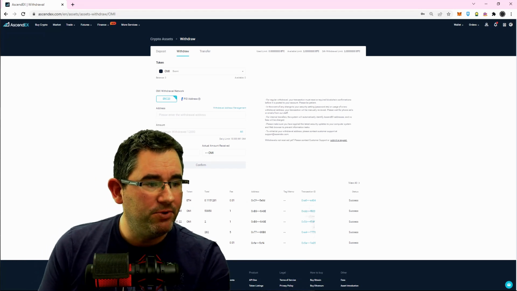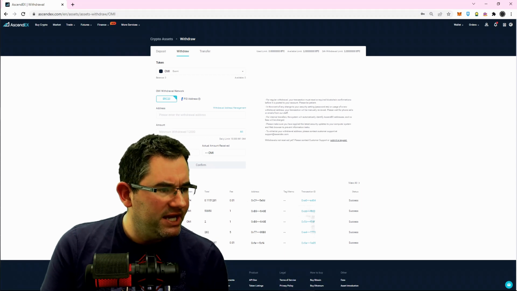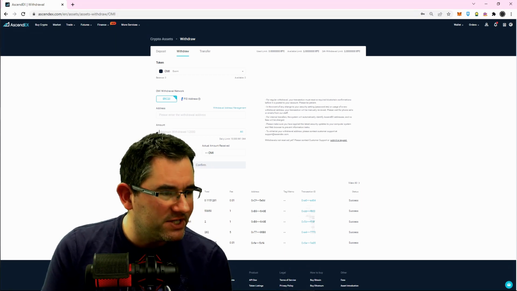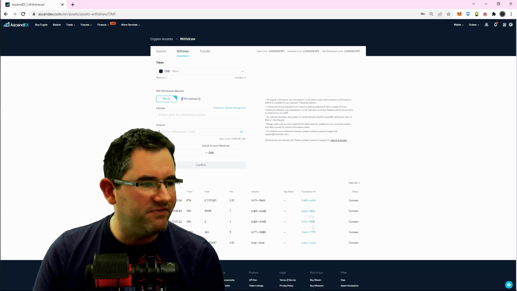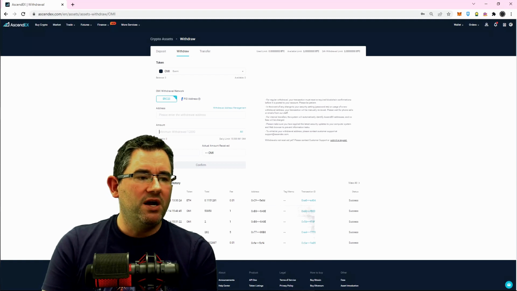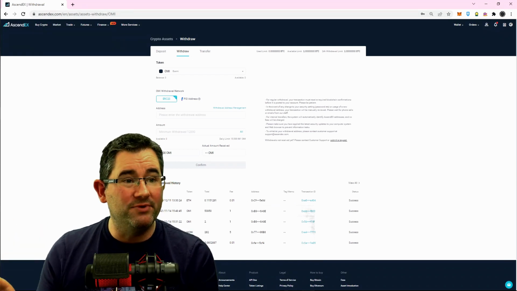And then you can put in your withdrawal. Now, in this case, you can see that the minimum withdrawal is that 120,000 or is that 12,000? No, that's 12,000. It's very hard for me to see from here. So 12,000 Omi is your minimum withdrawal. That's not too bad because I've heard of it being a lot more on other exchanges.